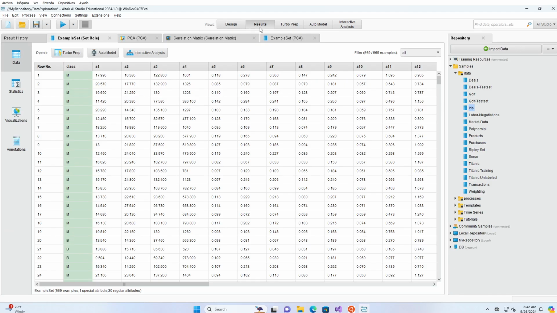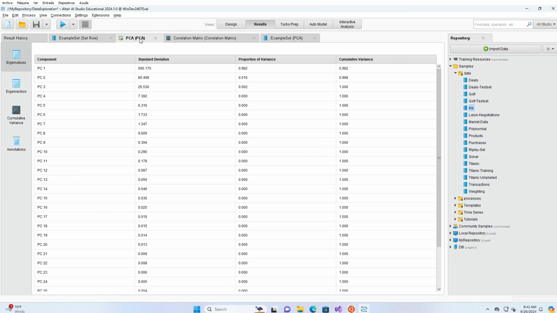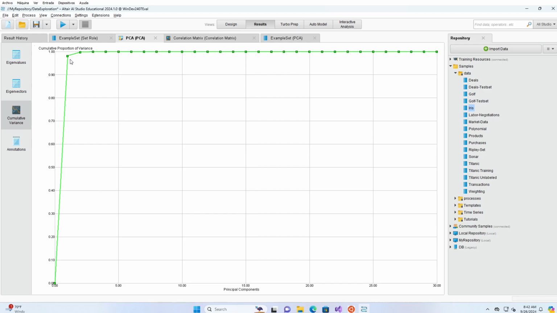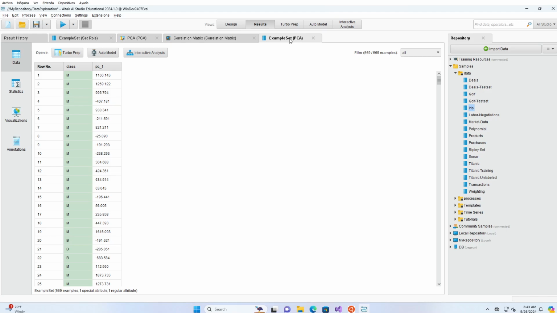I apply the PCA transformation, keeping 95% of the variance. And it seems that the first component already captured 98.2% of the variance. Look at this graph. The first component is already capturing 98.2% of the variance, and the remaining ones, the second one about 2%, and the remaining ones pretty much nothing. So given that I asked for 95% of the variance, only one component has been output.